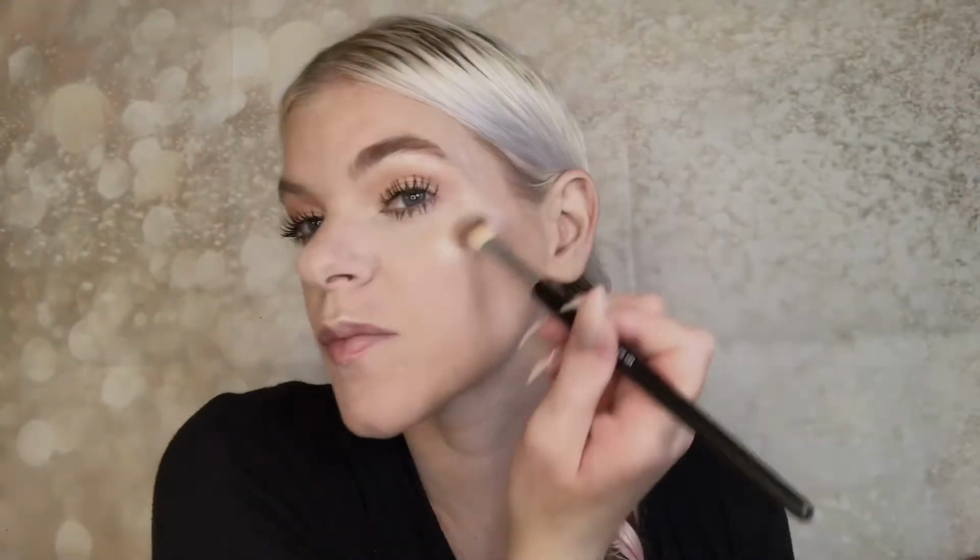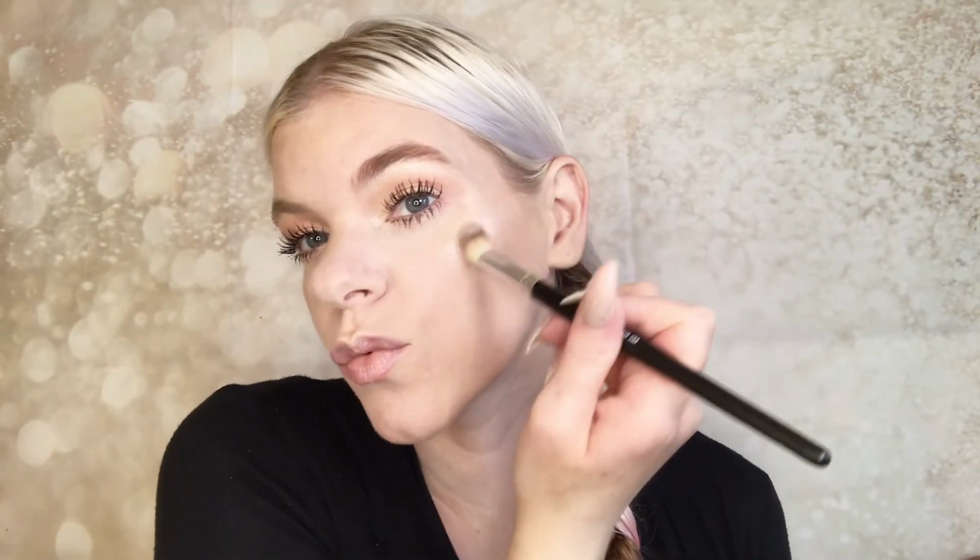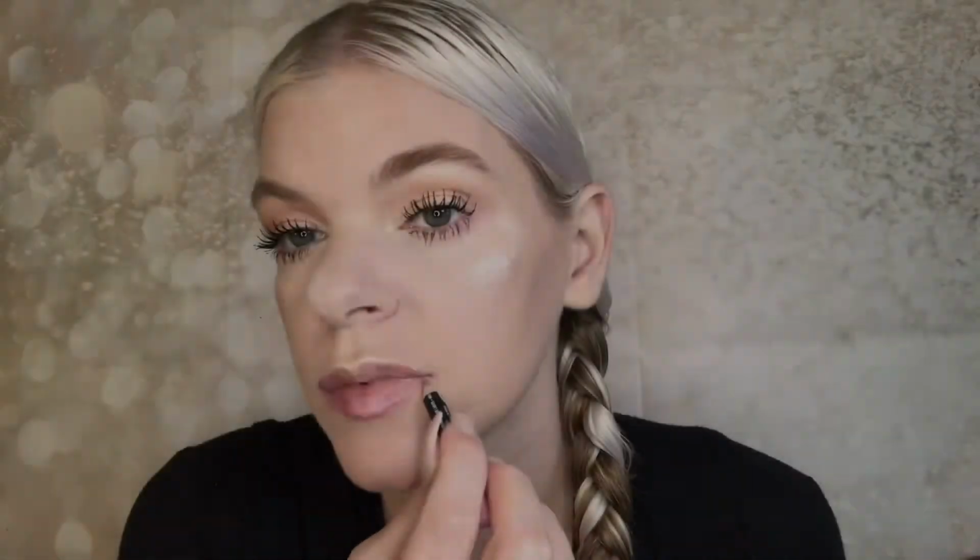Like I said, I do love to glow, almost in the dark with all this highlighter. But it is such a pretty highlighter. It does not emphasize texture, which I do have, and that's why I am always using it. And I know that is repetitive sometimes in these videos, but it is a product that I truly love.